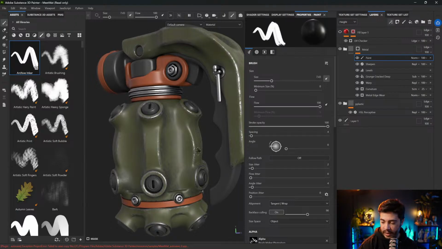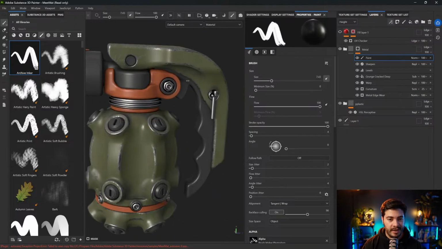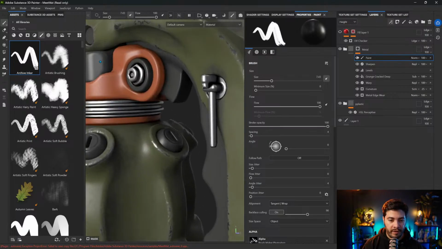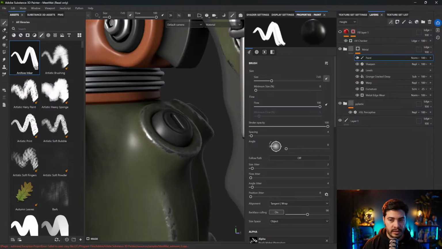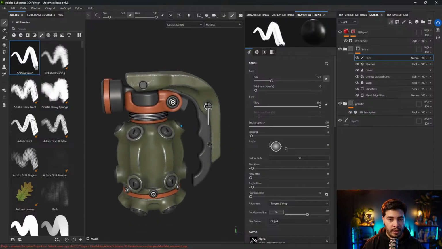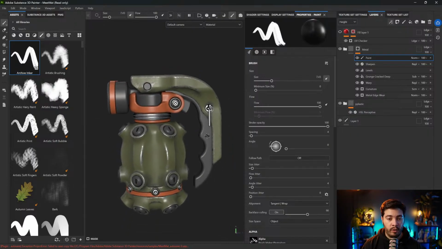Anyway, so that is the process. I'm just going to show you with the paint layer here, turn on and off, so you can see. So we're not affecting anything that is underneath that paint layer. So that is why this process is so powerful. And that would be it, guys.